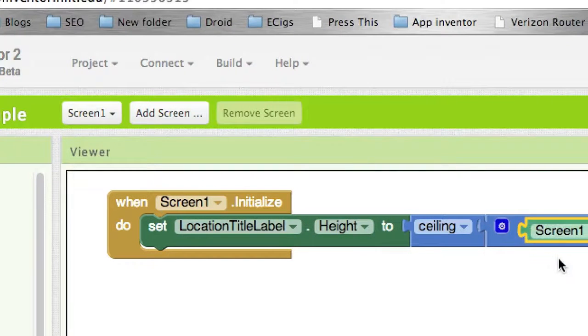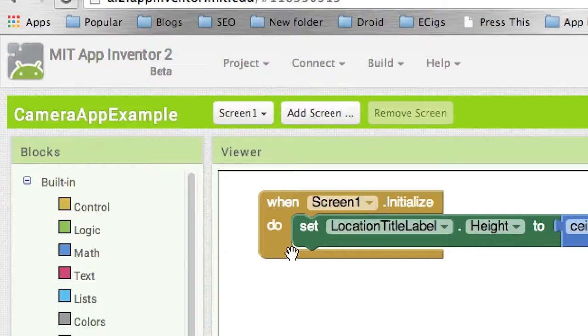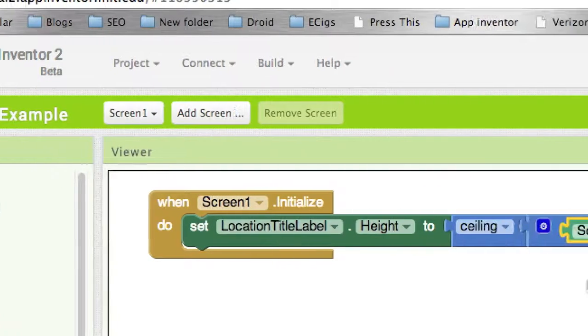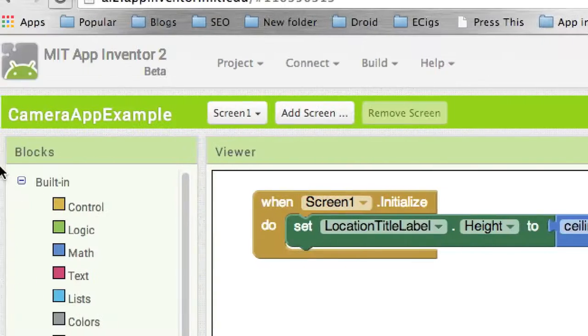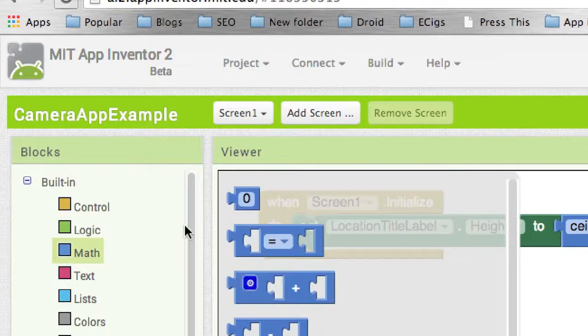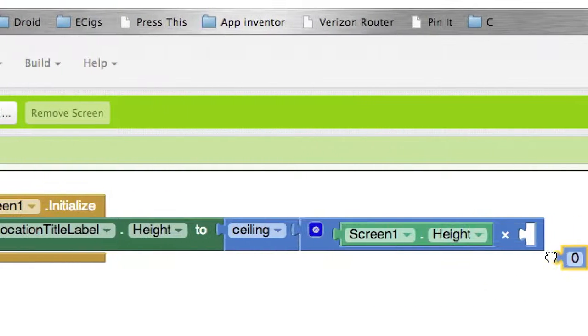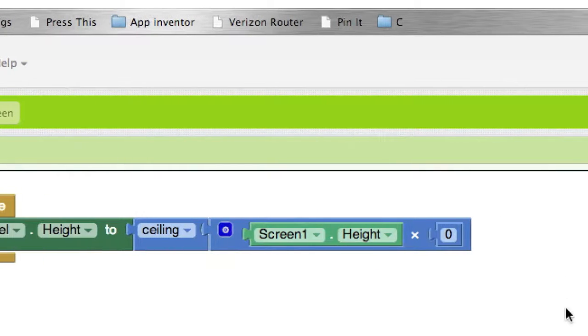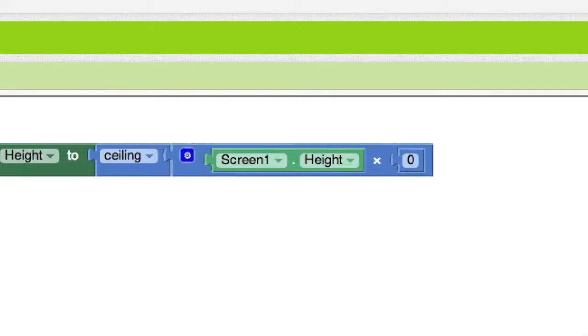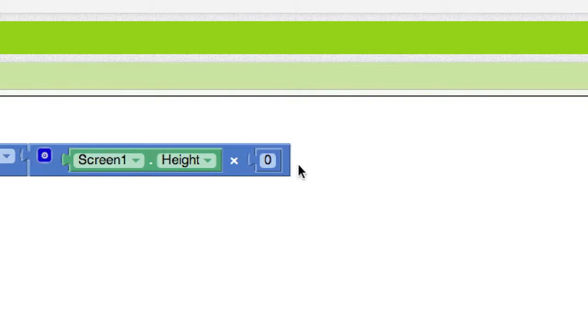Drag that over, drop it in, and then let's say that we want our component, being that top label that just says location, to take up a small fraction of the total space. Click on math, get ourselves a little number block, drag that over here and drop it in there. And of course I want this to roughly come close to 100 for all of the components. I don't actually want it to be 100. I want it to be a little bit less than 100. So for this first component, since it's going to be taking up almost no space, I'm going to say that it is going to get 0.05. It's going to get 5% of the total height for our screen.